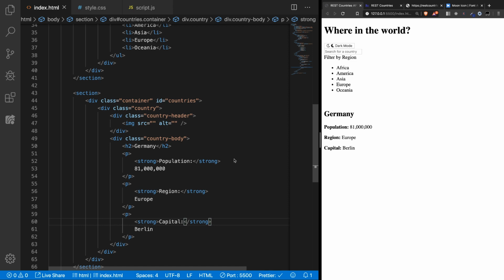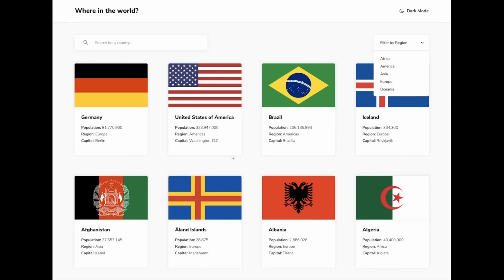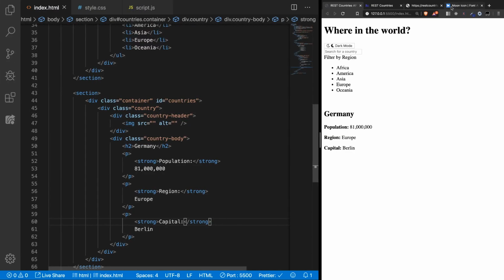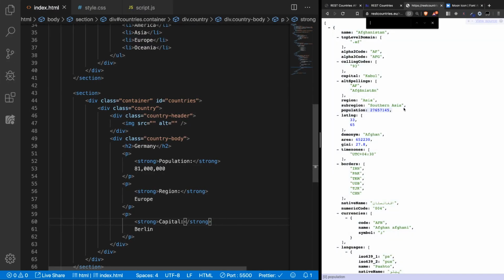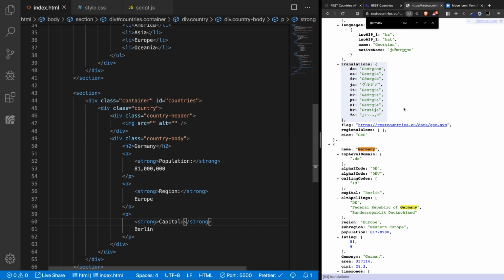Good. So we now have the base HTML. Let's start styling it a bit. One thing we're going to need is the image here. So let's take it from this API. Let's find Germany. And look, the flag is an SVG, so we can use that.